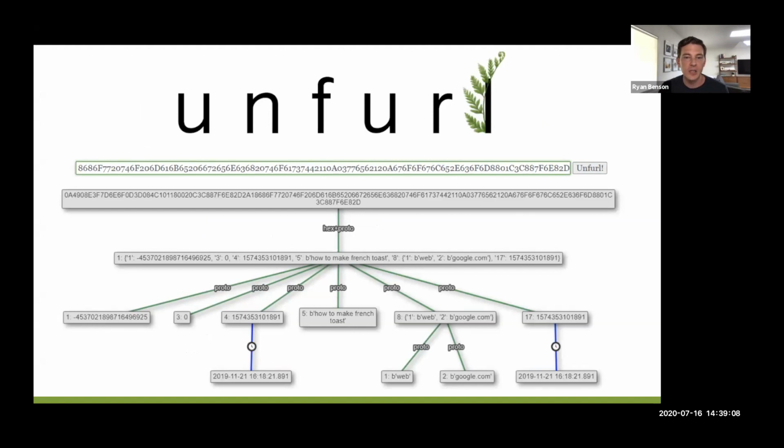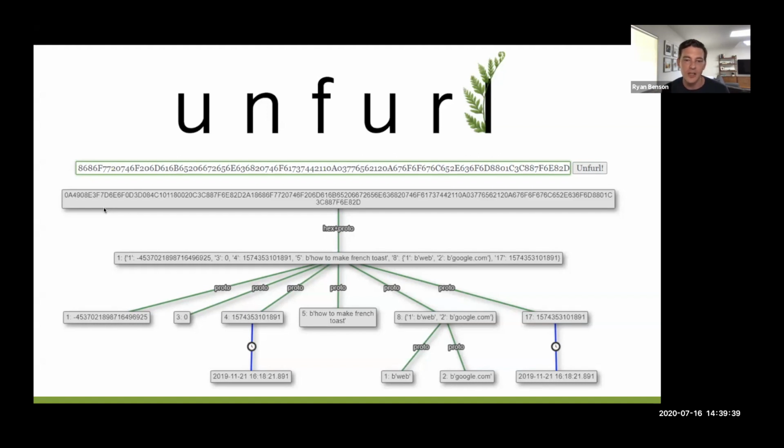Okay, so this is an example of just Unfurl. Protobufs on the internet, I see them most often in Google URLs, right? Because it's a Google technology, it kind of makes sense they would use them a lot. But they're also increasingly common in mobile phone investigations. You might find a protobuf inside a SQLite database or in a plist file. And if that's the case, you can copy the hex from a database or plist and drop it in Unfurl. So that's what this is. This is just a hex string put in there. And you click Unfurl and Unfurl will parse it out.